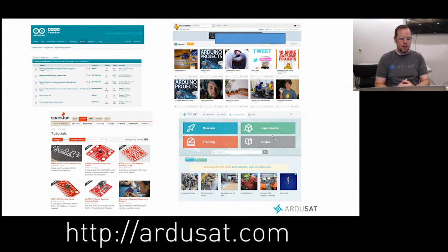SparkFun. It's one of our vendors. They provide hundreds of different sensors, and for those sensors, they provide code. So code that makes a temperature sensor work, or code that makes an inertial measurement unit work, that's available on their website.